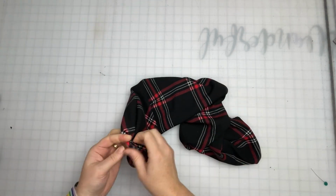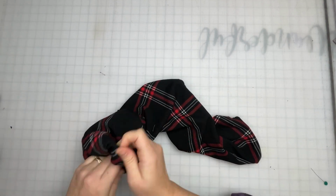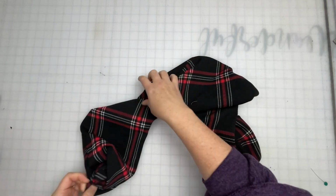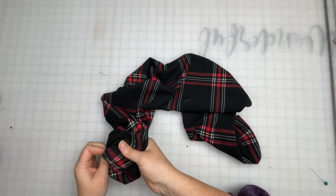Kind of want to put this, if I had a doll, I don't have any dolls. This would be an adorable little shawl for a doll. Oh boy, okay. The scale is making me giggle more than it should.